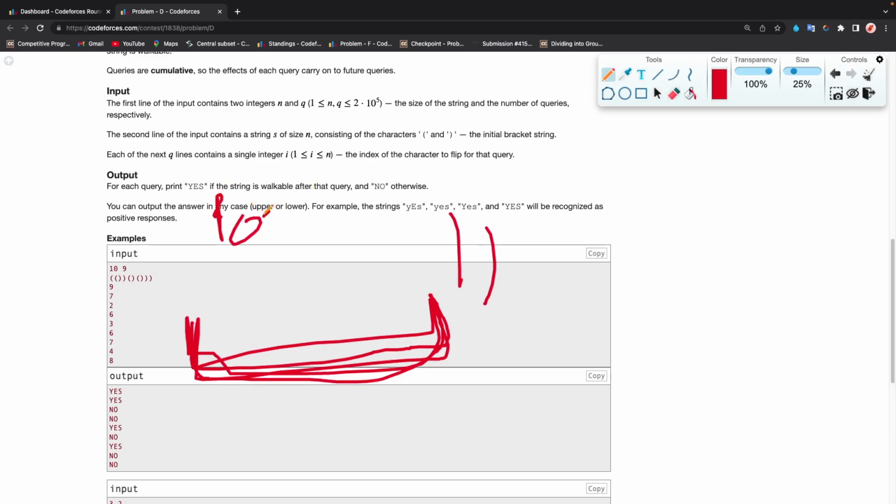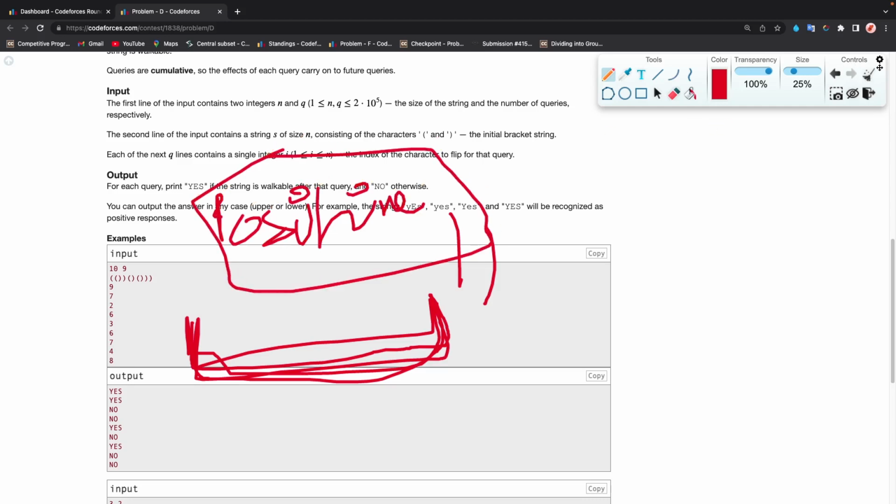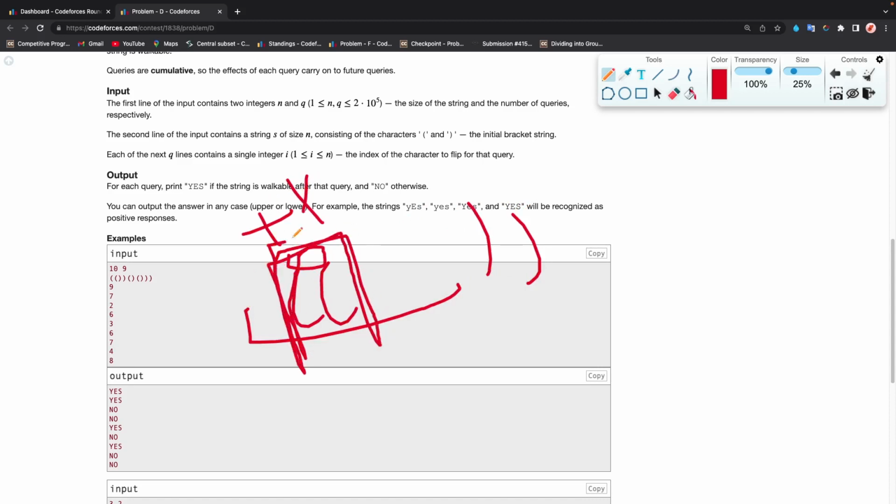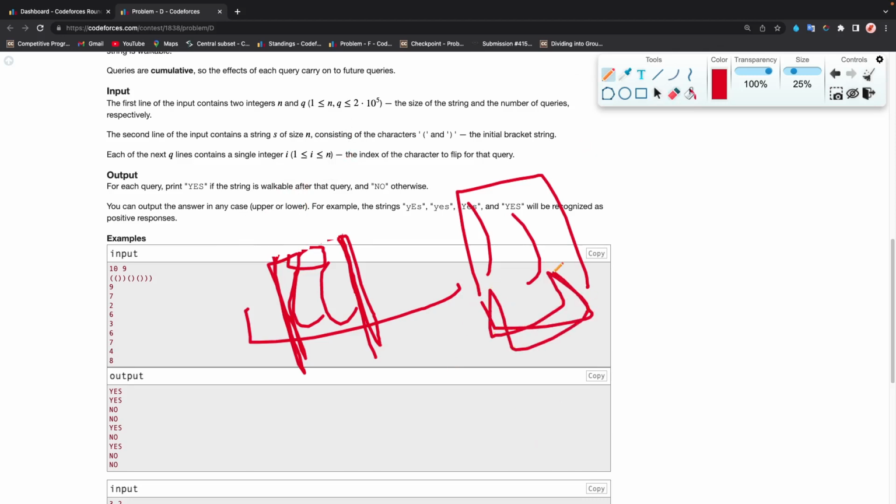If there is no such thing, if both of these are present, then I can just say yes. The first and last of these will determine whether I will have a balanced sequence or not.